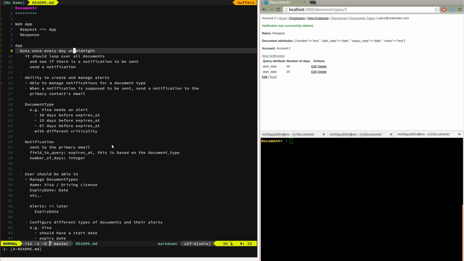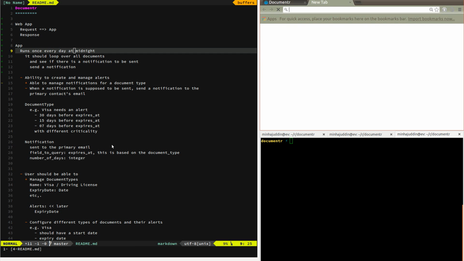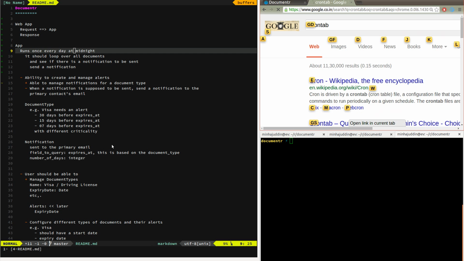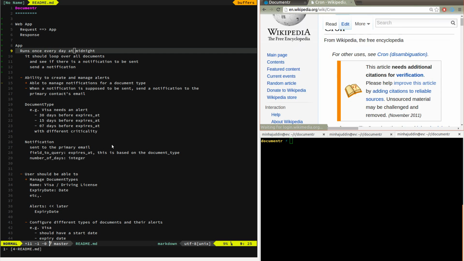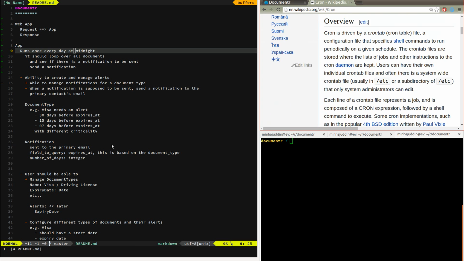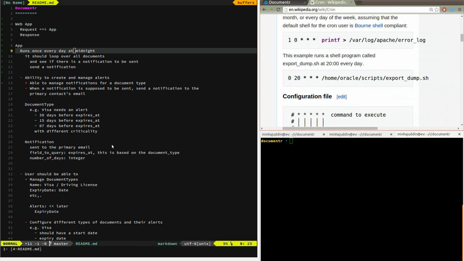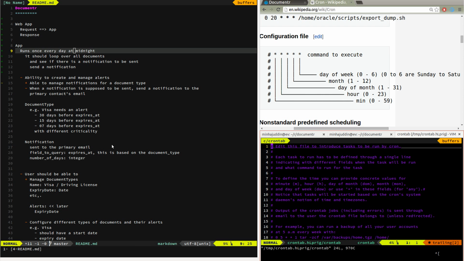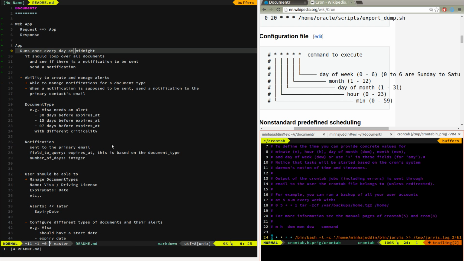So if I quickly look at crontab and go to the Wikipedia page, you'll see it has a special syntax which looks like this. And you can edit your crontab file just by running crontab -e, and it should open up in your editor.